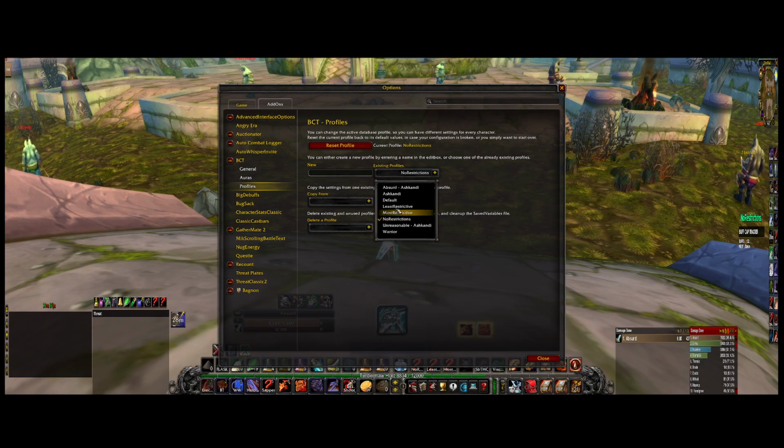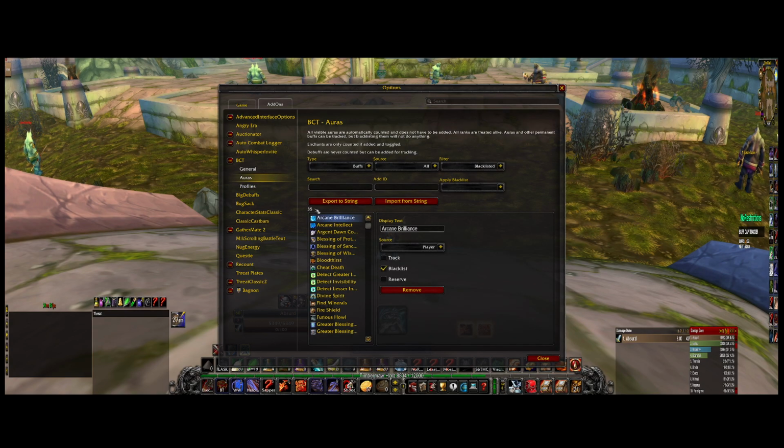So what I would do is, the Least Restrictive and Most Restrictive were kind of my rated profiles, and then No Restrictions was my 5-man, 10-man, 20-man, whatever.